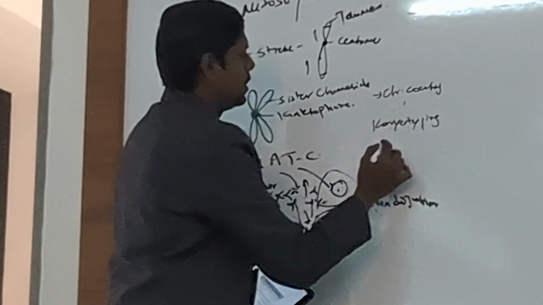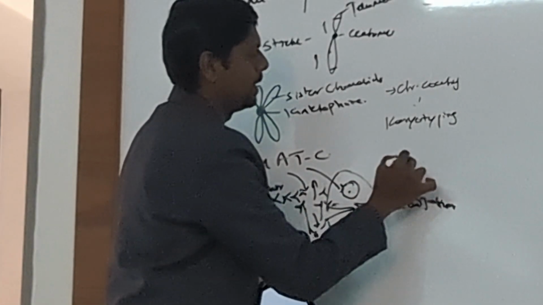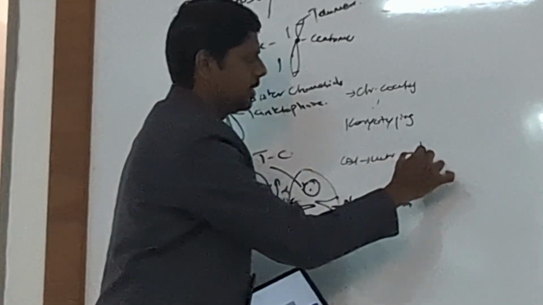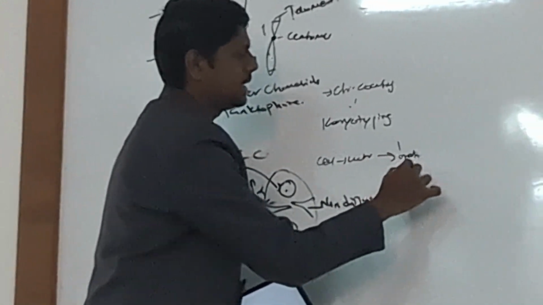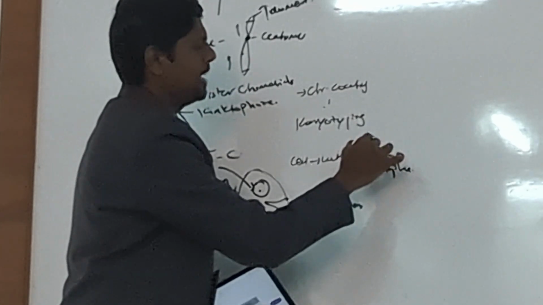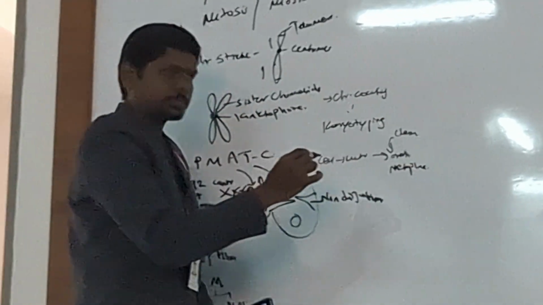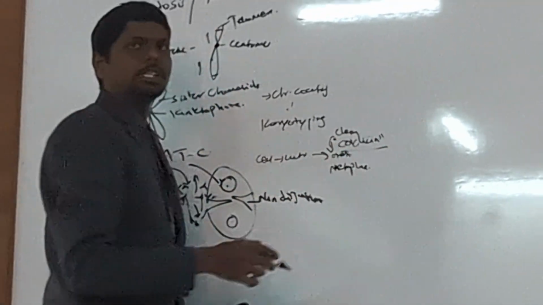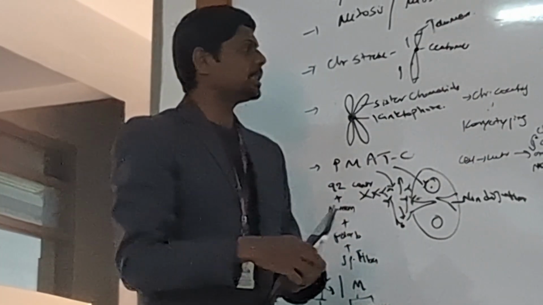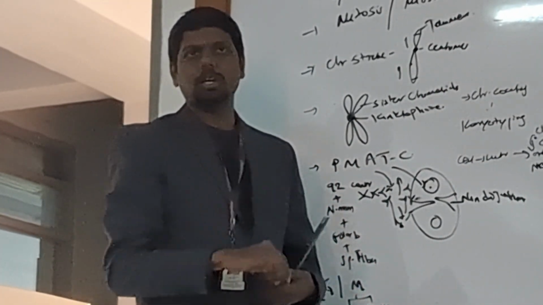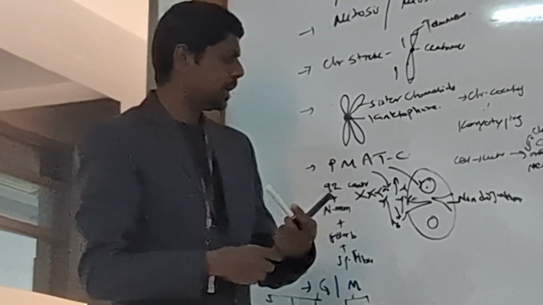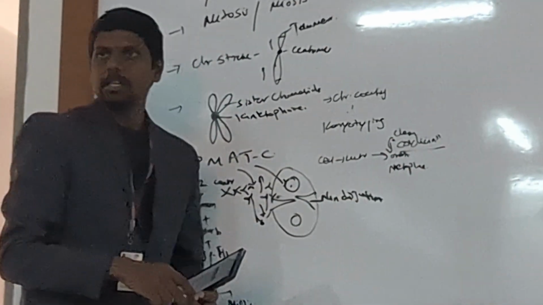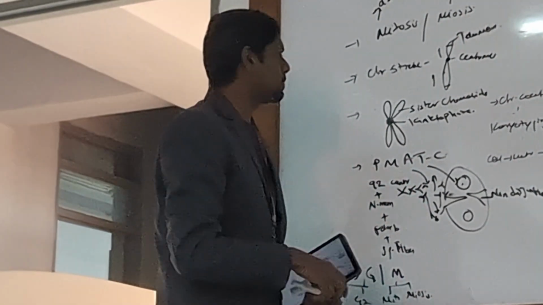Anyway, chromosome counting is called karyotyping. Very good. Usually what we do is take the cells, culture them, then arrest the cell division. In what phase are we arresting? We are arresting in metaphase. To arrest in metaphase, we add a chemical. What is that? Colchicine, C-O-L-C-H-I-C-I-N, keep in mind. Colchicine is very poisonous, very toxic, because it arrests cell division. So colchicine will arrest the cell division in metaphase. This is the idea for counting chromosomes, right?